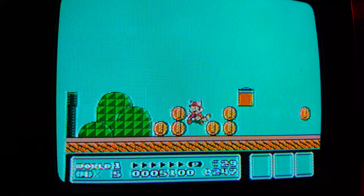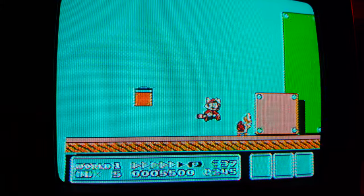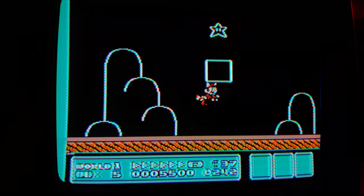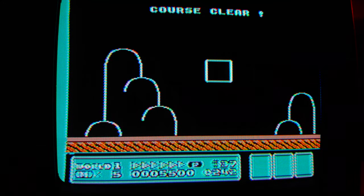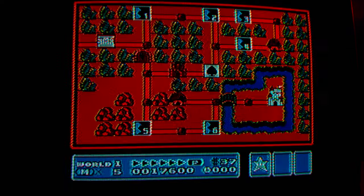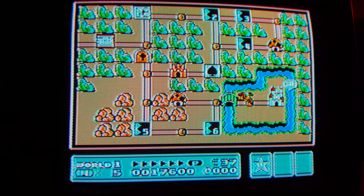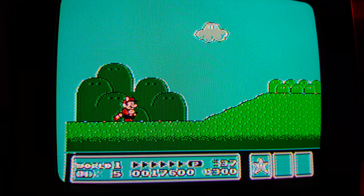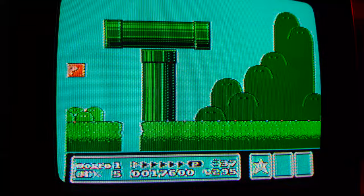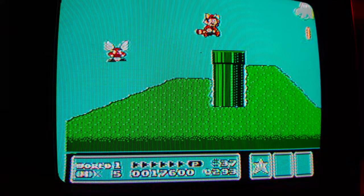The Famicom seems to work great — no issues so far. As you can see, games are working just fine. This little glitchiness there is actually normal. I've seen that on the NES version as well, and even in some emulators. That's definitely not the mod or anything else that I might have done.